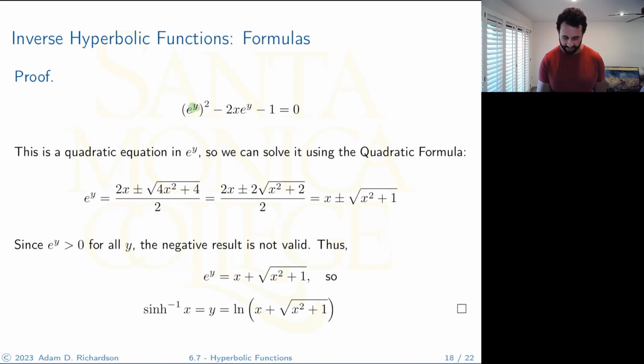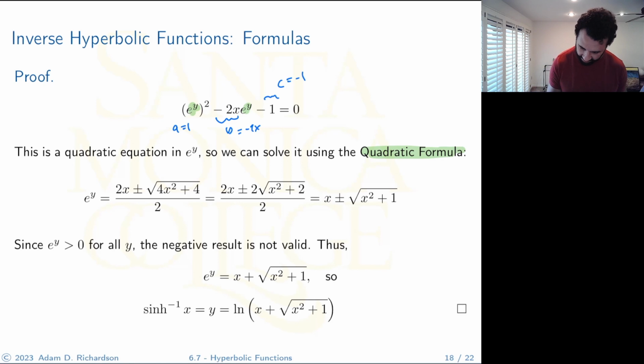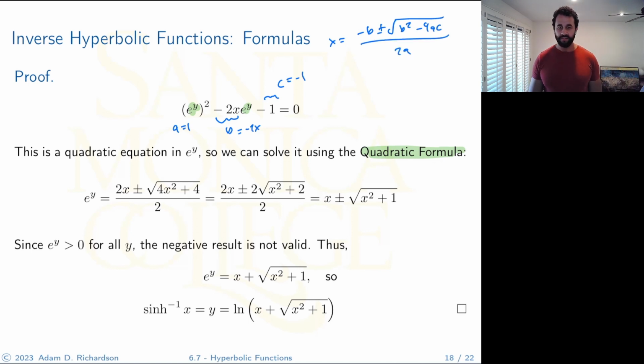So because it's quadratic, we can use the quadratic formula. Yay! Everyone's favorite, right? Plug in what we know the b value is, plug in what we know the a value is, plug in what we know the c value is, and this formula will give us the roots of this equation. So here we go. Let me label some things. a is equal to 1, b is equal to negative 2x, and c is equal to negative 1. So the quadratic formula, which you should remember, is negative b plus or minus the square root of b squared minus 4ac, all over 2a. There we go. That's the quadratic formula.